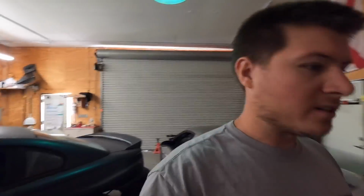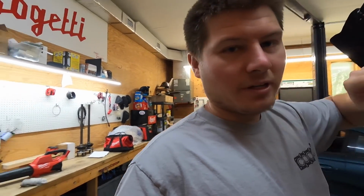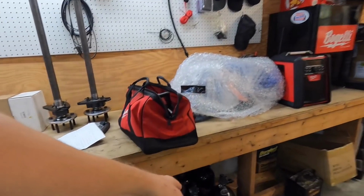Good morning. So, as you can see, it's pretty dark in the shop. Just walked in the door, but I am basically about to be walking out the door because today I have to prepare for FL2K. Not in the sense of testing the car or anything, but I have to fill up nitrous bottles. So I have 6 nitrous bottles here.